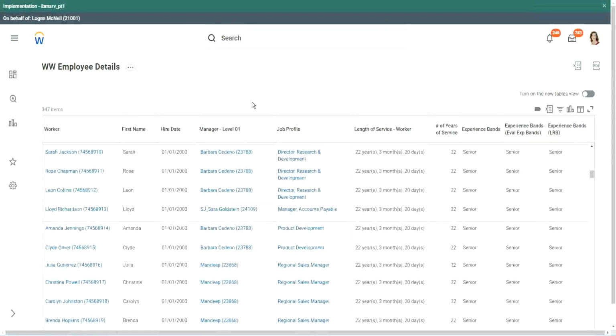Then what did we see? Evaluate expression band, which is very similar to evaluate expression, but the only limitation being it can return only a fixed text kind of output. Correct. And then we looked at lookup range band. And what does that field do?